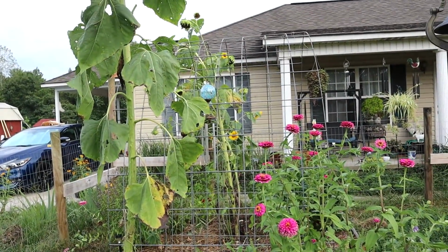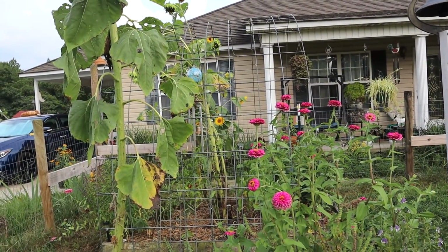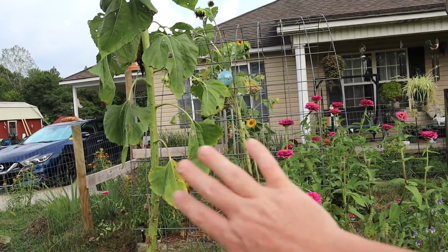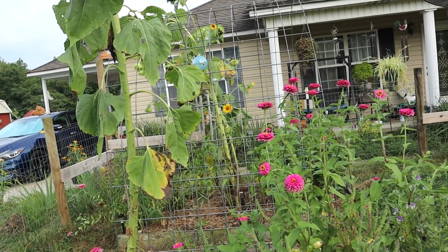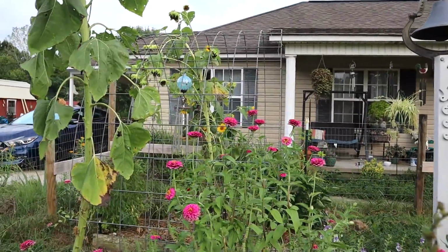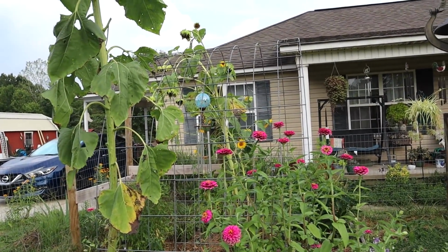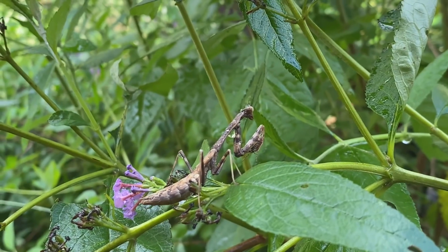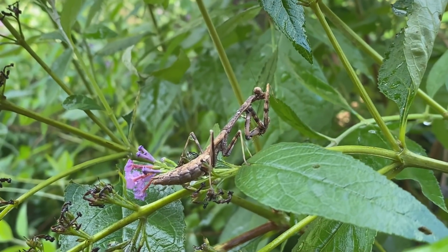As I was going through there and taking all the vines down, I was really looking for praying mantises, because last year when I cleared the cucumbers off of the same trellis, I had praying mantises all over the place, and I kept having to rescue them because I was afraid I was going to step on them or squish them or harm them in some way. But today I didn't actually see any on there, which was kind of disappointing. I know some people are kind of freaked out by praying mantises, but I think they are absolutely fascinating, and I am so tickled when I see them in the garden. I think they're so cool.